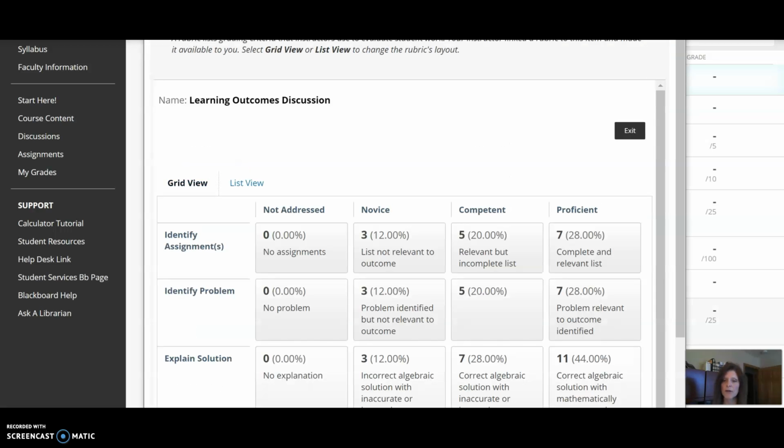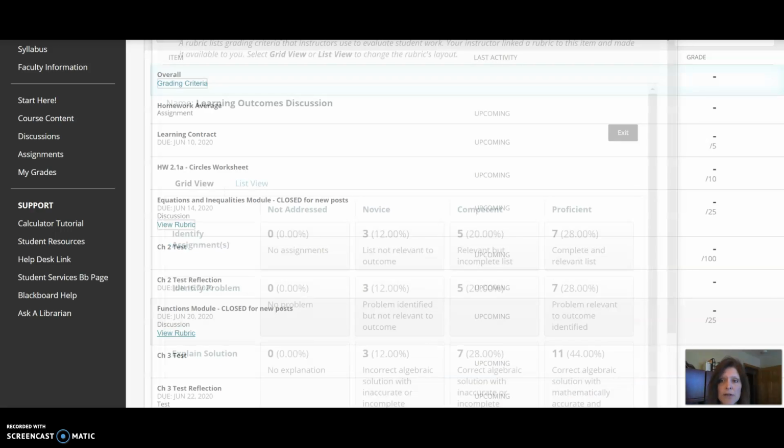I'll click either one of those and it brings up what was required to get a certain number of points. And if I have submitted this and gotten it graded and I didn't get full points, there should be some feedback with each of those telling me why I didn't get the full points. So if you're curious as to how come I'm not getting the grade I would like on these, what did I miss, make sure you're checking out that view rubric to get those details.